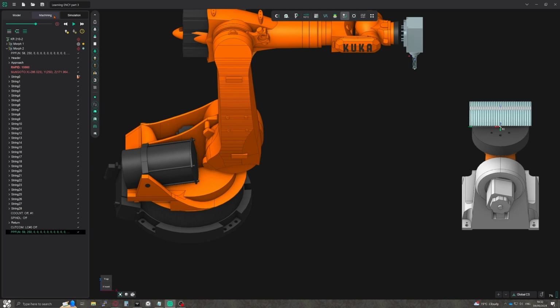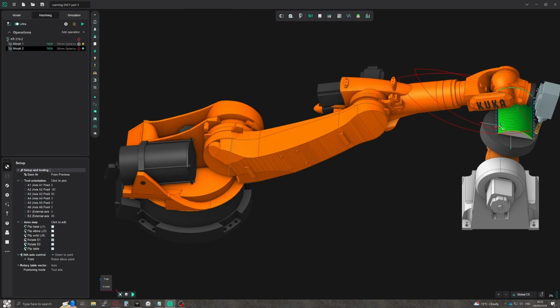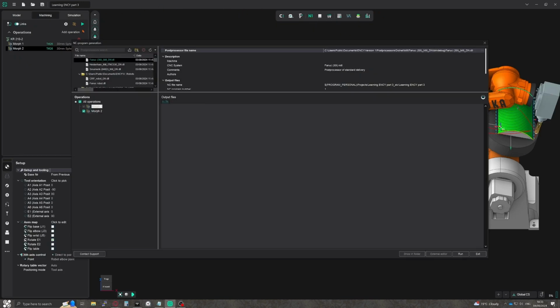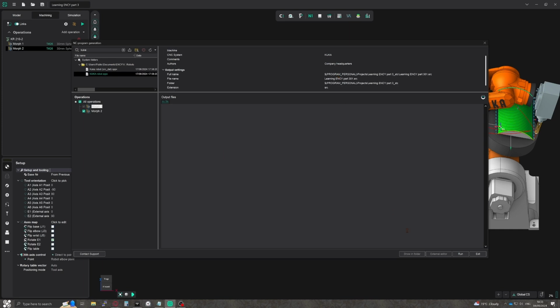Now that we've made the changes we want to, and have simulated them to prove that the toolpath is good, we need to be able to export the program. It's not all that useful just sat on our computers after all. To do this, we return to the machining space and go to the post-process button in the top of the screen. In the window that's opened, we select the appropriate post-processor for our machine. Once we've done that, we click Run. We then get a preview of the final program, which is often useful for sanity checking purposes before we commit a robot to performing the task.